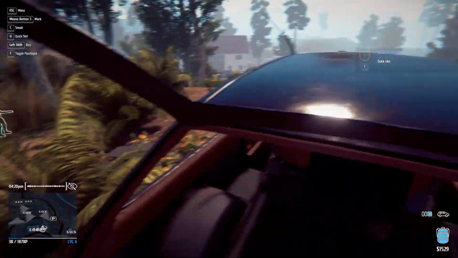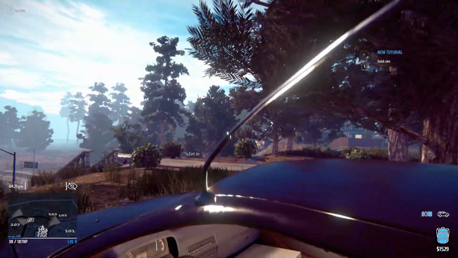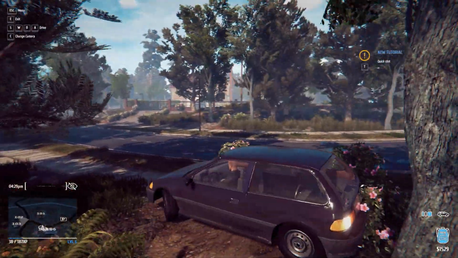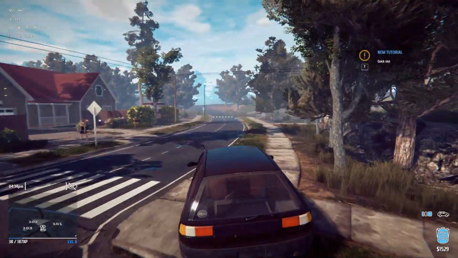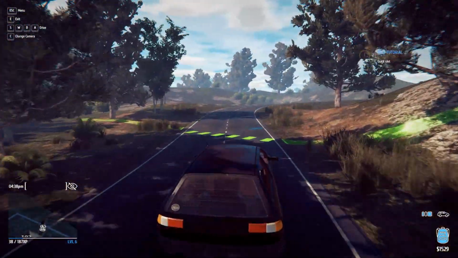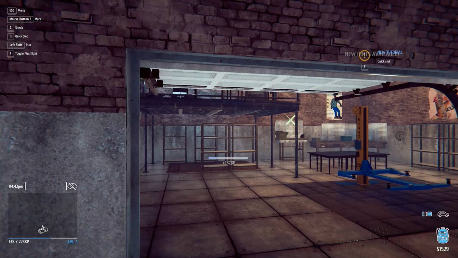Just take your speaker and your TV. Those have to fit right. Okay, good. I think we have like two spaces maybe. And drive off. Come on. I hope he doesn't get home right now. That mission also went surprisingly smooth. Home? Yes. And another S. That was also good.